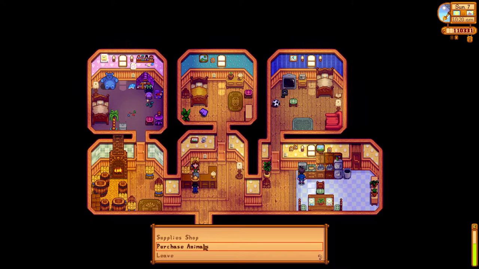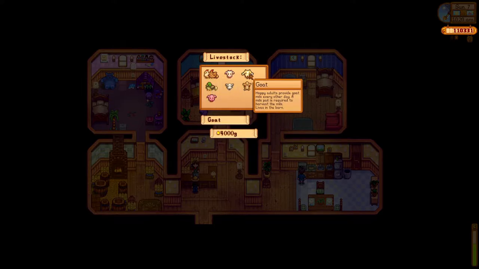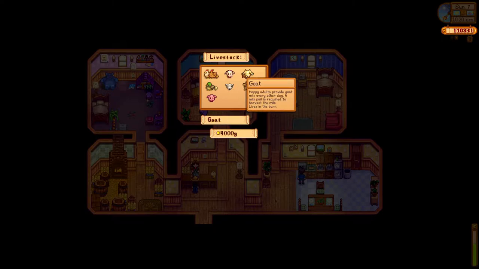Now, purchase animals. Pigs. They cost 16,000 each. However, they give you a lot of money in terms of truffles. Now, I think... I wonder if... I can't remember if I said, like, buy two pigs and then the rest in cows or goats. I can't remember. The thing is... buying four pigs is 64,000.